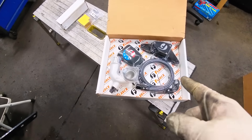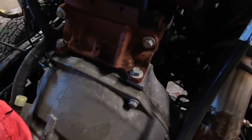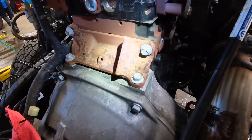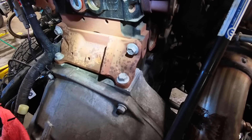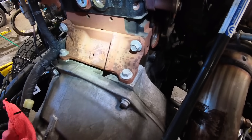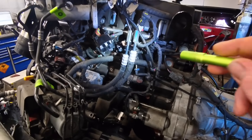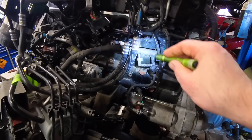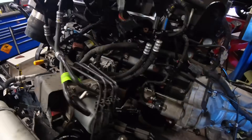Now it's time to put in the Fleece coolant bypass. It is going to go behind that cover. There's a freeze plug in the back of the head, so I'll get that cover removed, get the freeze plug out, get everything clean — you have to have those surfaces extremely clean before you bolt on the coolant bypass kit. The Fleece fuel filter housing delete still allows for the return fuel flow — you can see this return line coming up into the Fleece adapter and from your injection pump into it. It's a really cool setup, highly recommended.